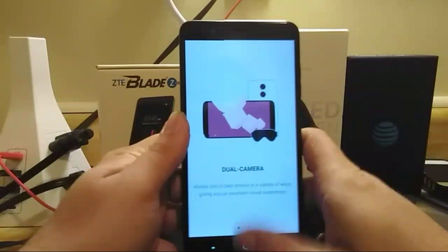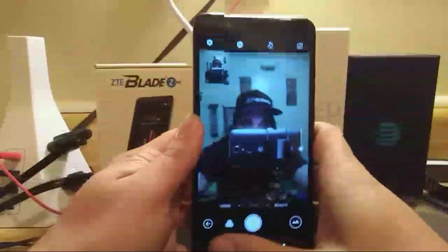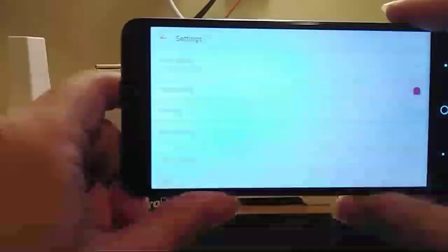Okay, so dual camera, manual mode. Okay, and start. All right, so we started that up. One big key thing that I'm going to point out about this phone, and I'm probably going to mention this in another video as well. As you can see, guys, I'm actually using a little tripod, my cheapo tripod. I do have a better tripod as well, but I'm just using this one. My main concern here is that the front camera is only 720p. That's the only issue that I have. So you see here how you go to video quality.